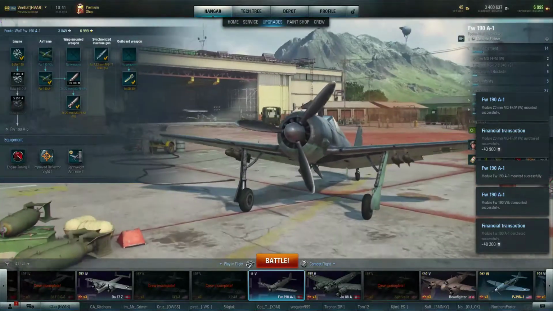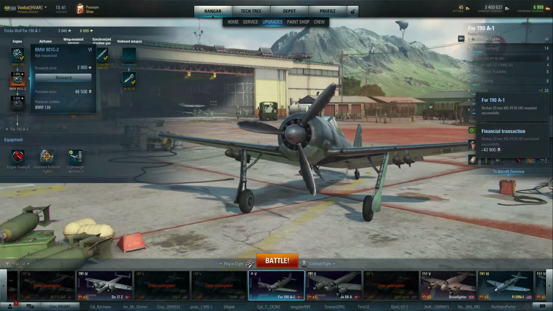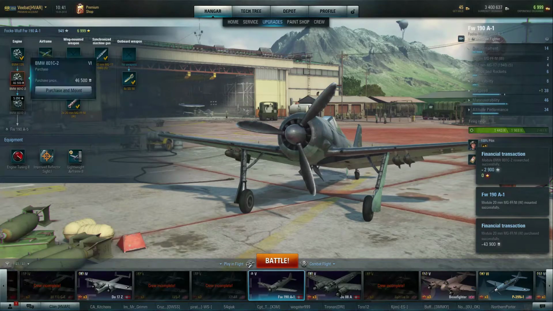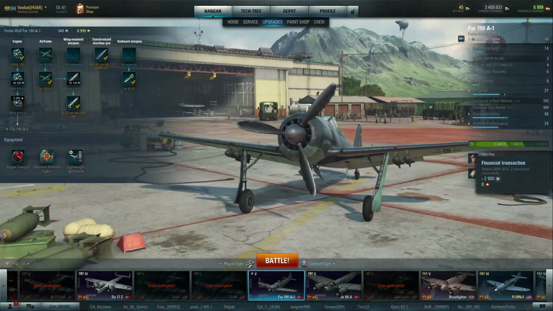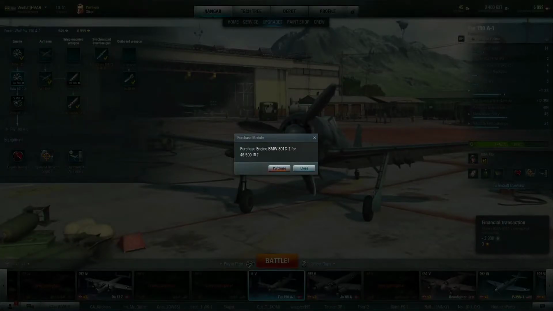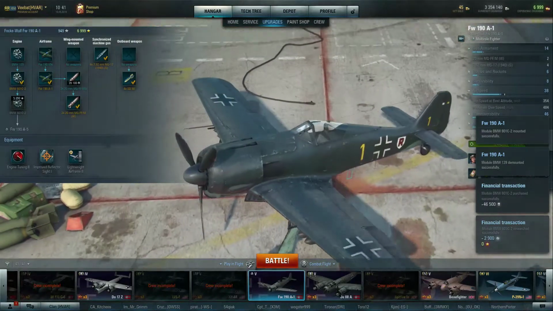And I do contemplate taking the bombs off until I get the final engine upgrade, but I'll take what I can get for right now. It's definitely going to help out when it comes to being able to accelerate. And there we go, fully upgraded.